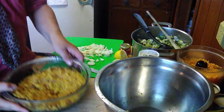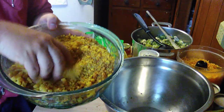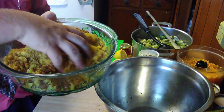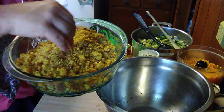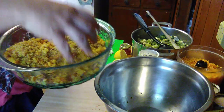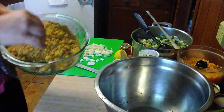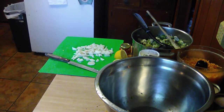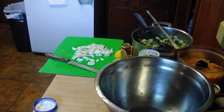As you can tell, my cornbread crumbs are finished. You want them to be golden brown. It takes 20 minutes at 400 degrees. What you would want to do is let them cool for a few minutes and then put them in a bowl like this because you're going to put some more ingredients in here to go on the top. I'm going to set that to the side. And I'm going to set my oven to 375.